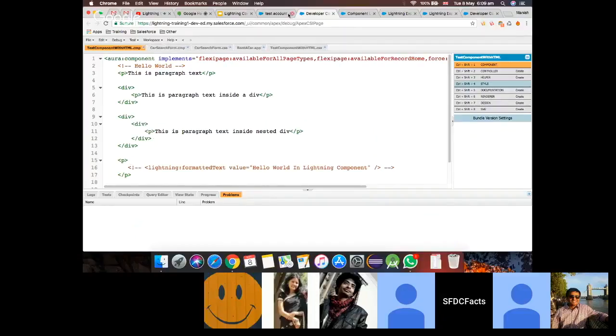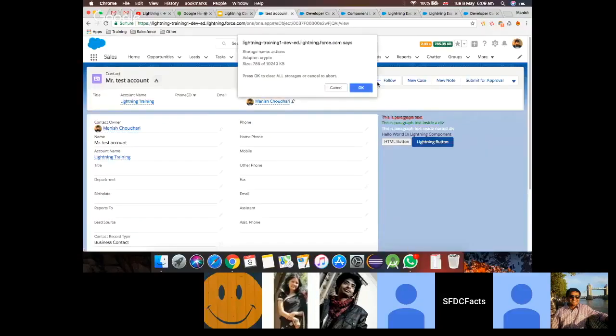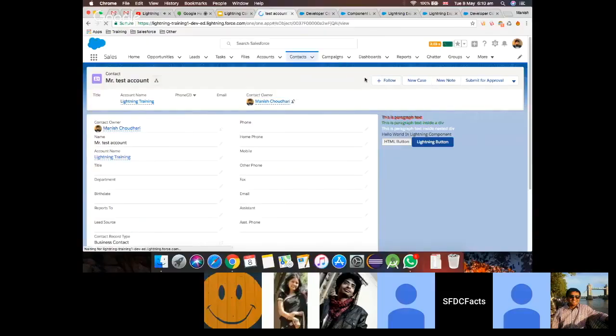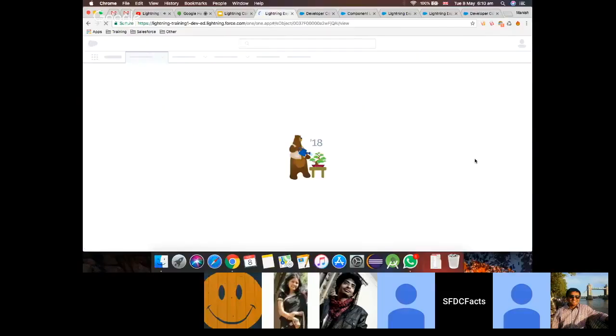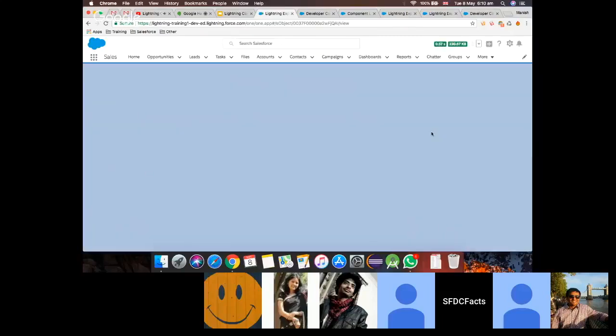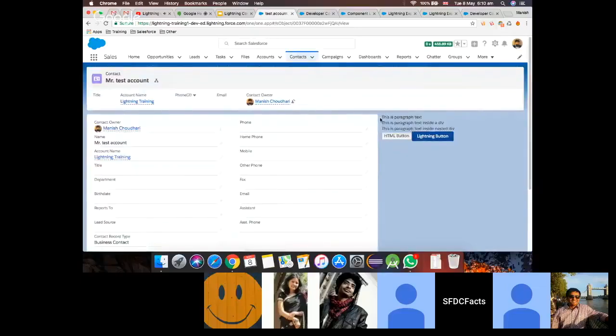Save it, and let me refresh this page. Okay, so this is how you were seeing it yesterday. It's a normal simple text. There is no style sheet applied on this. It's normal text in black font, and all of them have the same kind of size. None of them has any shadow or anything.